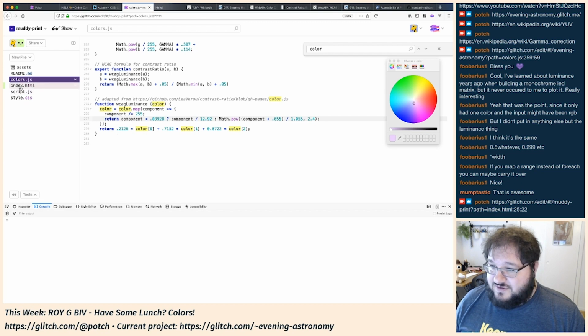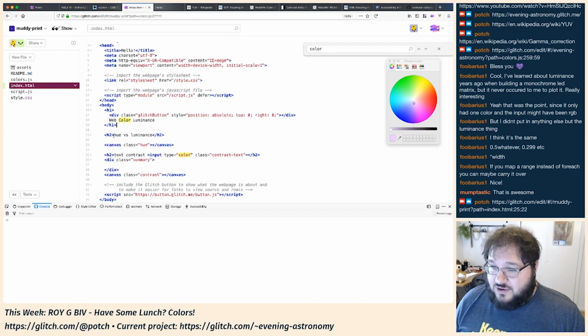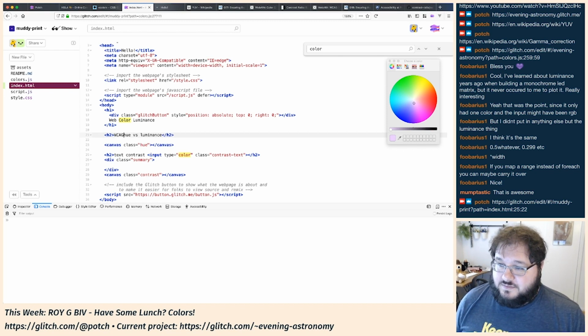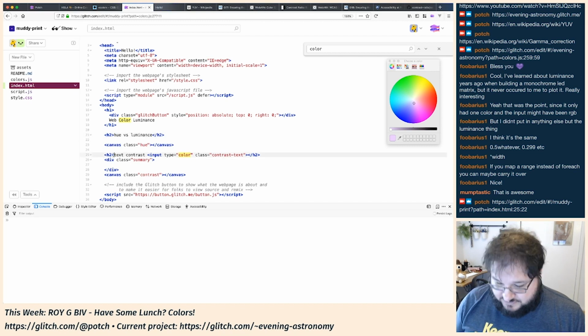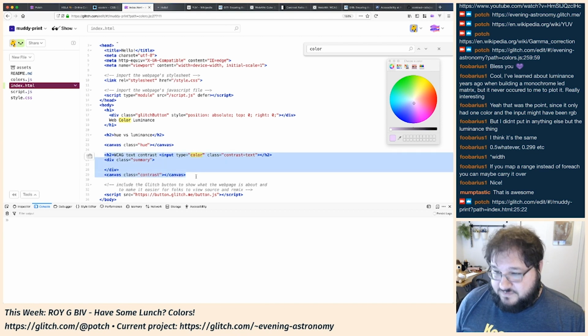So we're going to actually be able to take a look at, when you're using a color, what color can you use as background and what that contrast would be. I think this is the interesting of the two plots, so I'm going to swap them on the page, so I don't have to scroll as much.